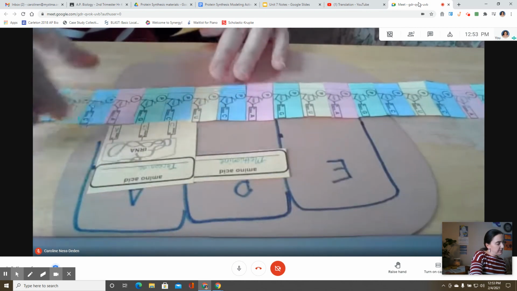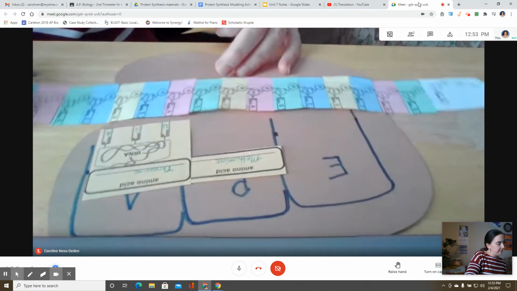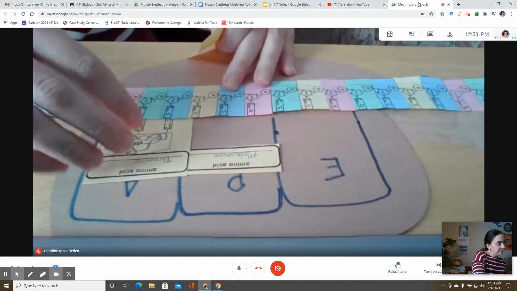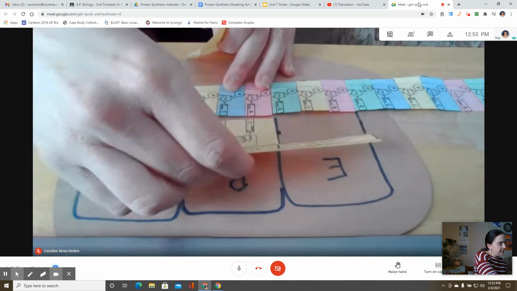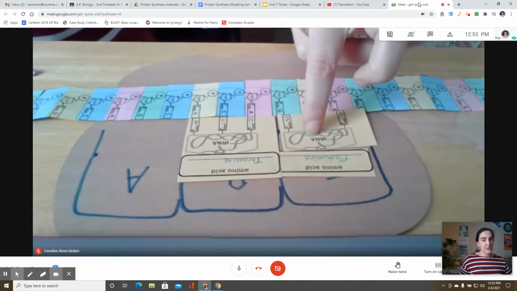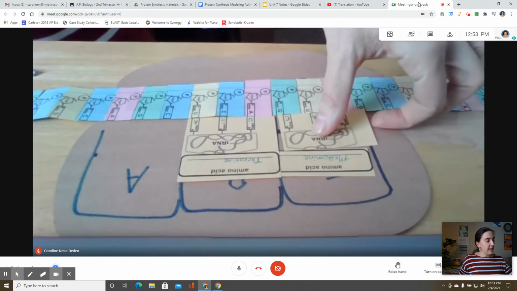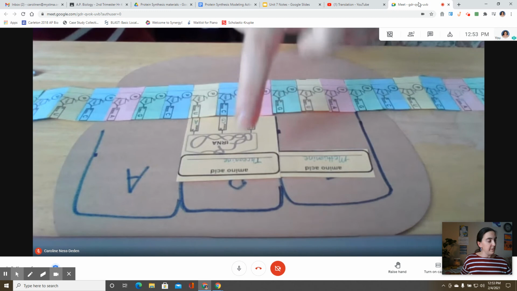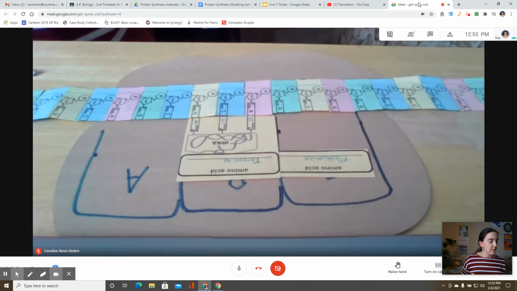AUG, sorry, I'm losing my messenger RNA right there. So AUG is in that one. This moved over to here. Here we are. So this transfer RNA in the E site now exits and leaves to go get another amino acid, and I am left with this chain of amino acids growing.